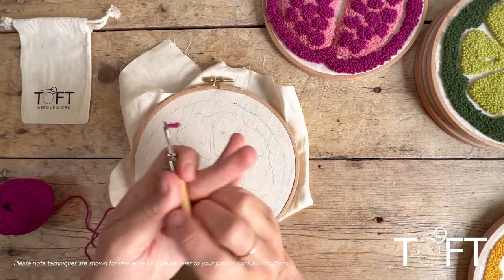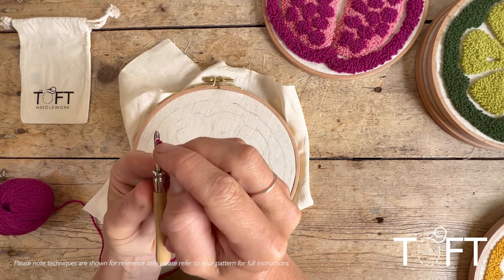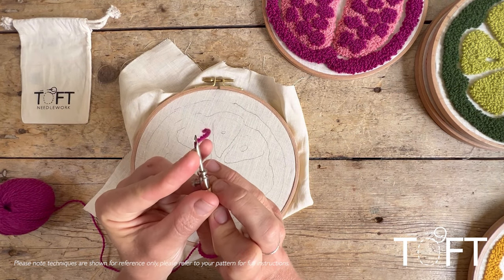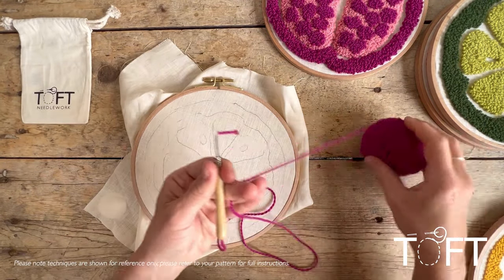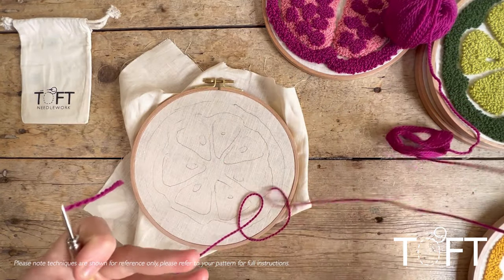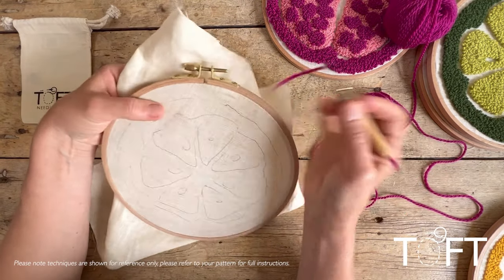Before beginning, here are a few tips on holding the needle. The most important thing is direction of travel: the eye — the small circle where the yarn comes out — needs to be behind the stitch, behind your direction of movement, while the bevel leads the direction of movement. This keeps the yarn lovely and loose so your loops form properly. Also, make sure your yarn isn't taut — roll off a little yarn before each section so it remains loose, as loops won't form properly if the yarn is under tension.